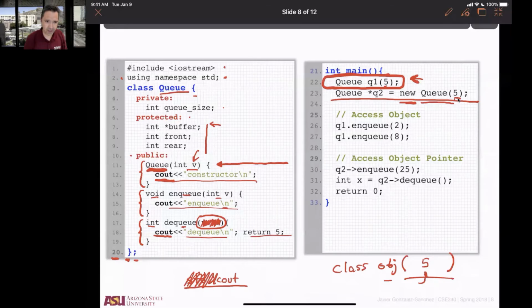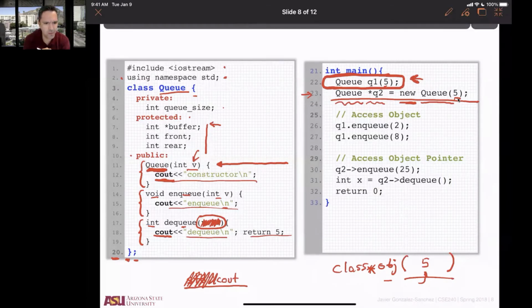And because new returns an address, the same way as malloc, you store that address in a pointer to an object from the class. So what you have is the name of the class, asterisk, the name of the object. Well, the name of the pointer to the object. Those are your two options for objects. Pointers to objects go to the heap, or you use objects, but they are going to be in the stack. We're going to work more with this new later. For now, your two options.